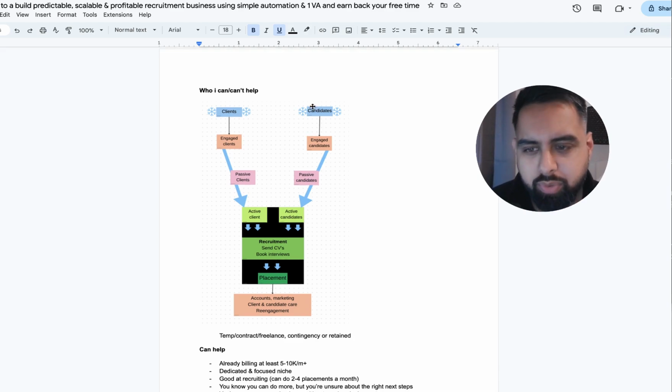But ultimately, what we're talking about is this part of the process on the right-hand side, the candidate journey, not the conversion here from cold to engaged, but somebody who is engaged, passive, or active, and they're considering a new opportunity. How do you get them from active all the way down to placement? And what are the challenges and problems that come up along the way? And then this is how you're going to make sure that you minimize some of the problems.